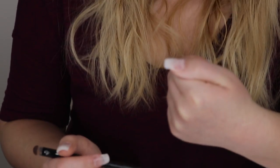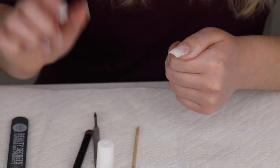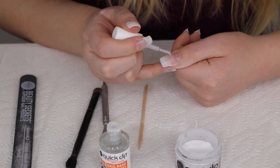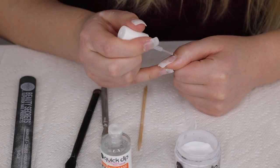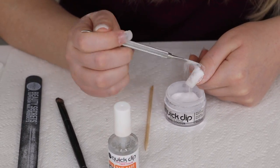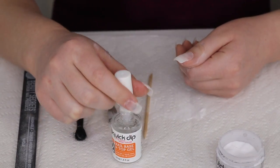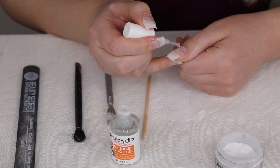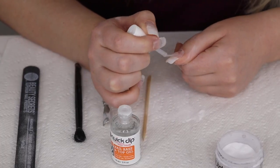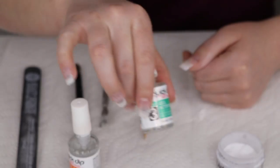Tap and brush off the powder. You could stop here for a basic nail, but I like to do one more layer because I file mine down afterward. So I do the exact same step again, going all the way up to the cuticle. Then, without adding any more powder, take the top gel — which is also step two — and go over everything as your final step. I like to let that dry just a little bit before applying step three.